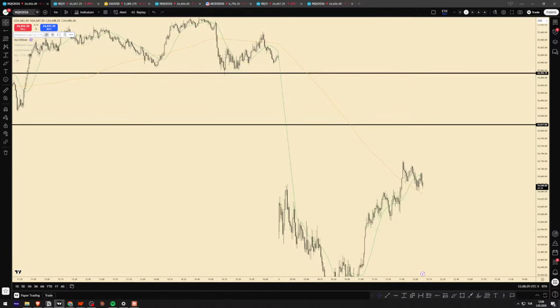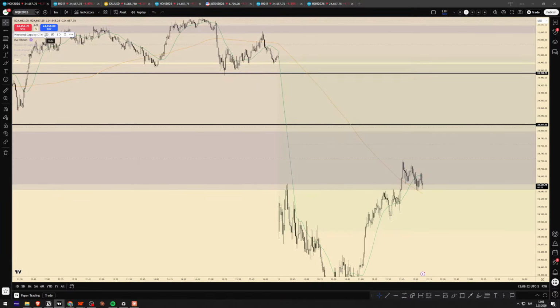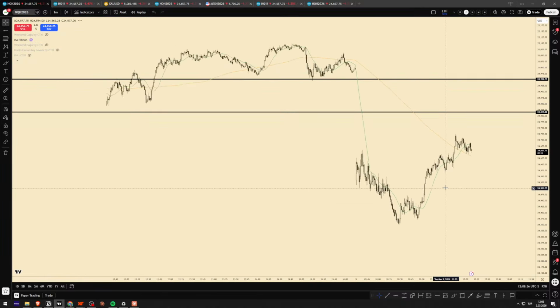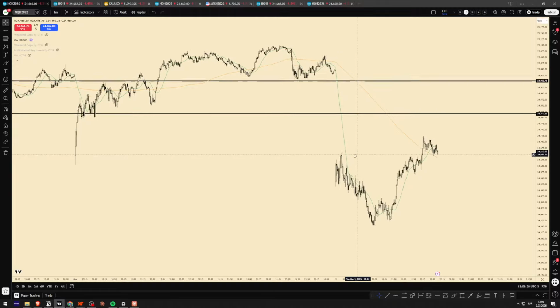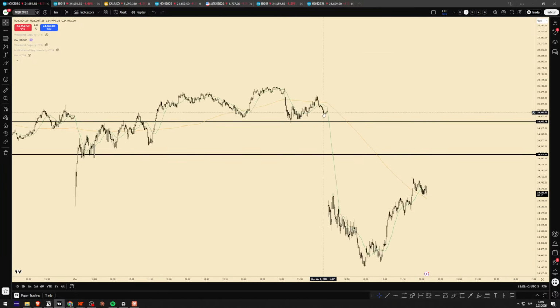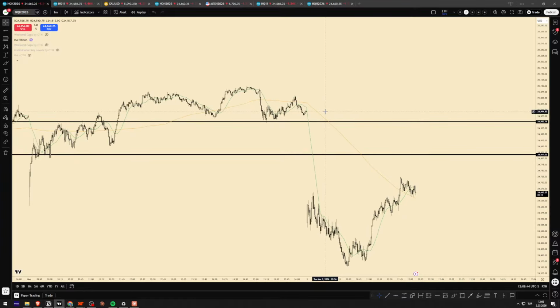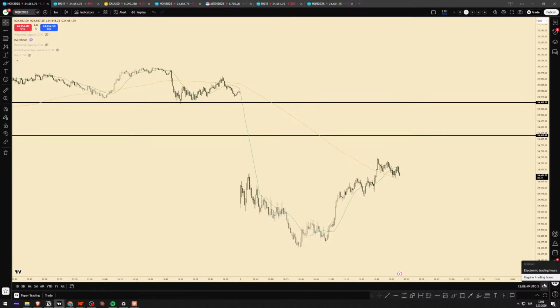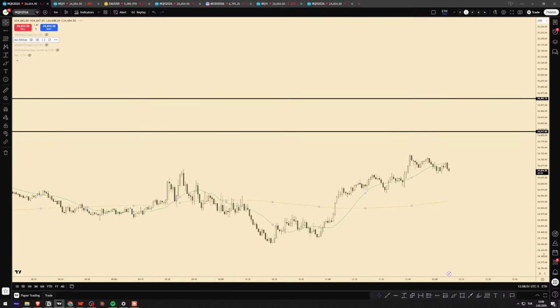Okay, let me close this indicator. I don't know, I would rather see price fulfilling this gap, but I don't know if price can do it today or if it leaves doing that to some other day.